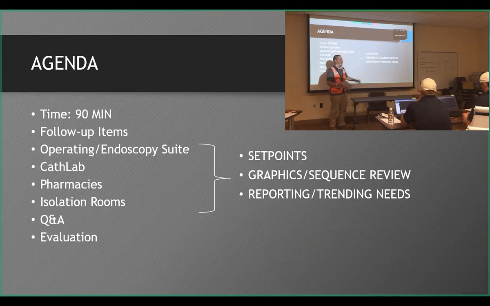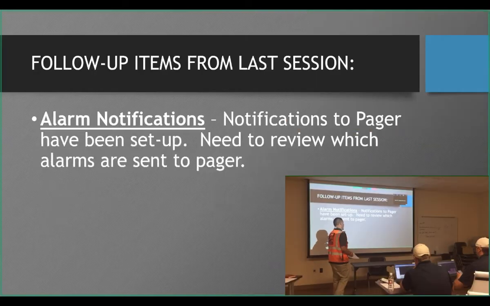We want to make sure that we have a list of what makes sense for you guys. What do you need reported on a regular basis or trends that you need set up? Let's make a list of them. We can set them up initially. We had a little training session earlier today on how to do that, which is like 100 miles an hour, right? So the easiest thing to do now is get a list of what you guys need, standard operating procedures. We'll get all those set up for you, and then the one-off stuff we can help through getting set up in the future.